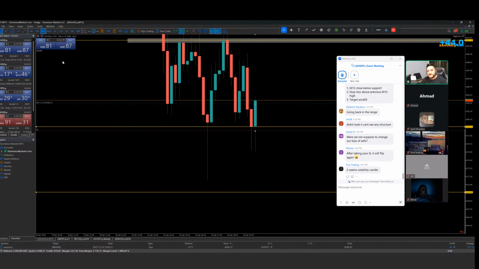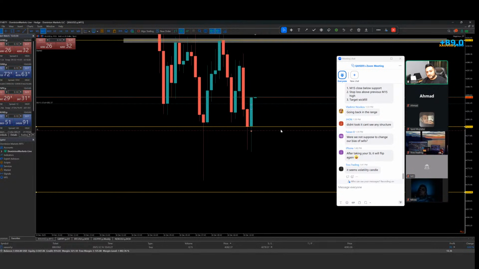So the 50-minute candle is about to close, and I wanted it to close with a wick. That is the most important thing. I wanted to see a wick on the top. That will make sense for me. Man, don't close without a wick. Don't close without a wick. If it closes like that, oh man, I hate this. Nah, I'm bringing my stop loss here now. It closed with no top wick.